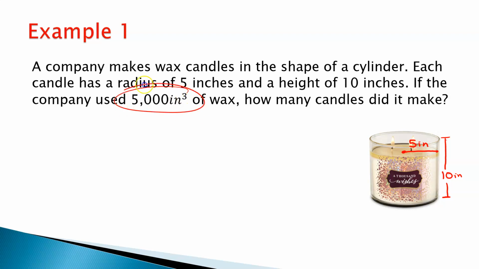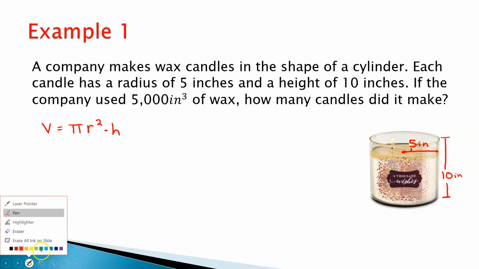Well, again, this is the material that you have to make the candle. So let's just talk about, how much wax does one candle, one of these products, take up? Let's go ahead and find the volume of a single candle. So make sure you have the right formula. Volume of a cylinder is pi r squared times height. You take the area of the base and you just multiply that by your height. You start stacking a bunch of circles and eventually create a cylinder, like when you 3D print a bunch of circles on top of each other.